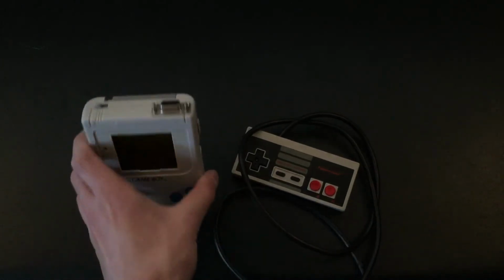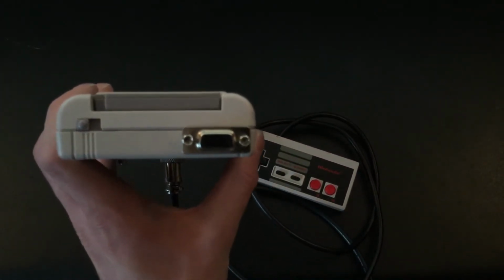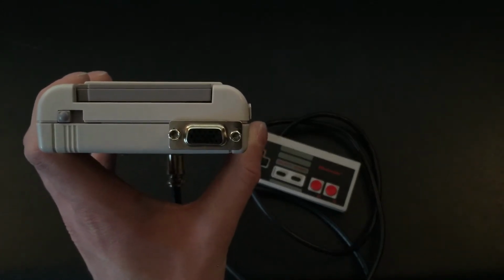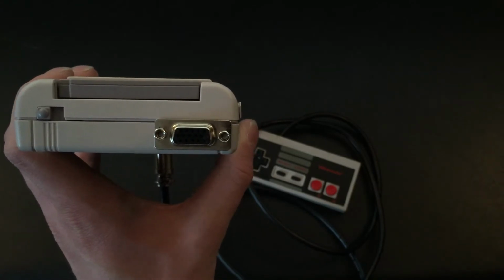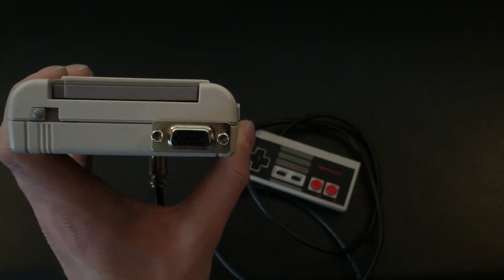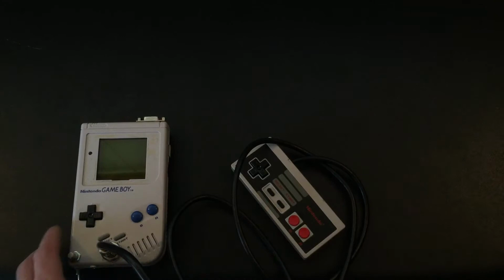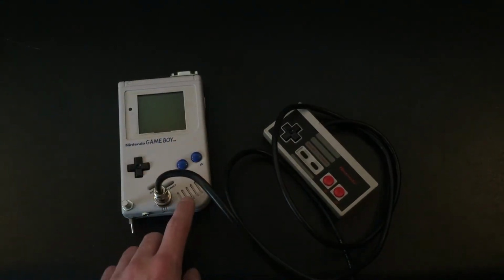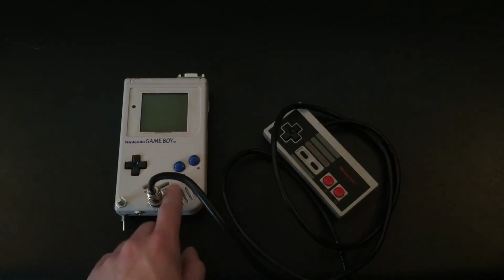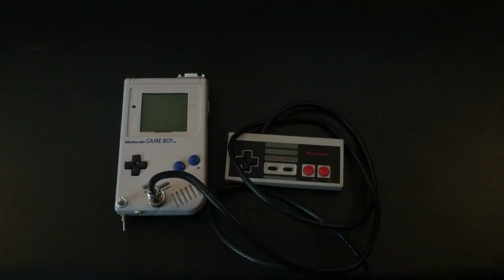So at the top here you can see there is a VGA output mod. This is by Benn. Basically it's just a chip that allows the Game Boy to be outputted onto a television or monitor. Now this does make it so that the Game Boy does not have the capacity to output sound from the speaker, as I had to remove the speaker to be able to fit that chip right here. It was a rather large chip, otherwise I would have found a different spot for it.